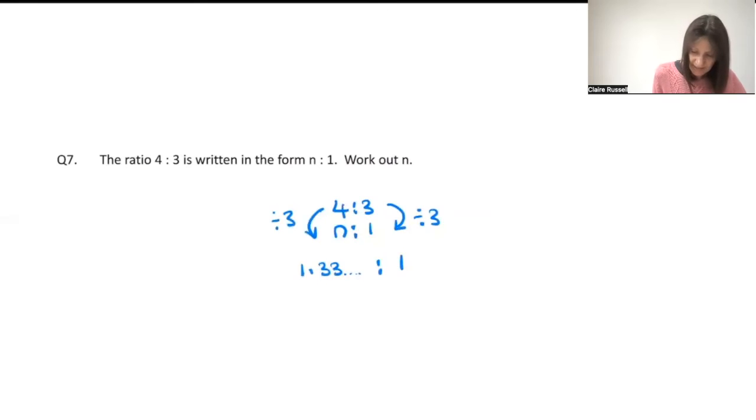And the neat way to write that is with a dot over the recurring decimal. In your exam, you're very unlikely to get a recurring. I like doing it in practice because it keeps helping us remember about the notation and the dots and things like that. But in reality, you're less likely to see a recurring situation. You can see a decimal, but it doesn't tend to go on and on.